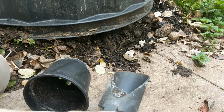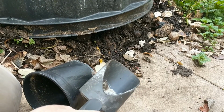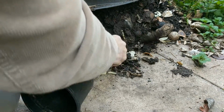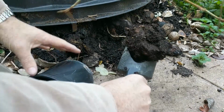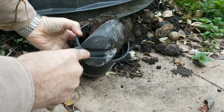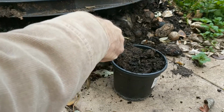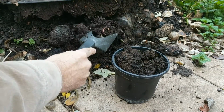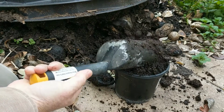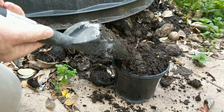If ever you need some compost from a bin that's already mature, you can always just lift up the bottom of it, dig in and get yourself some compost. Maybe if you're wanting to plant something, you want to add that in, you can just take some out and improve the soil when you're planting something new.